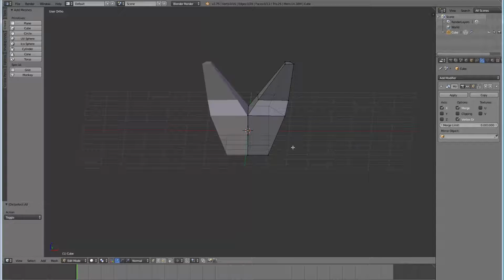Let's see. Do you think there's anything else I should cover? These are the basics. Does anyone have any modeling questions? Any things that they feel like they want to know more about? Relatively quiet?